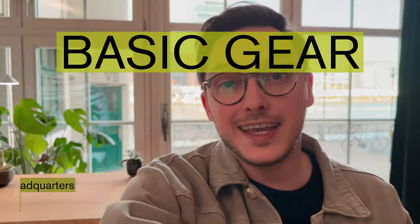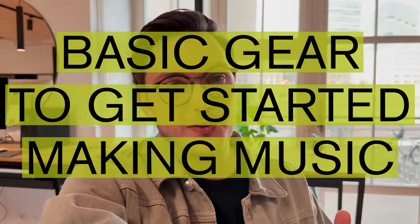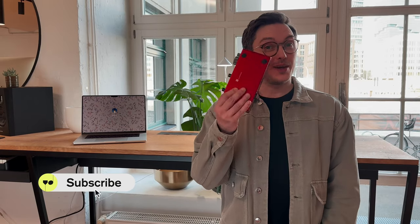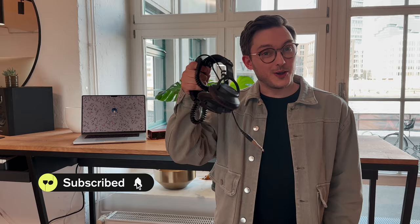We're in a more realistic location now, and we need to talk about the basic gear that you need to get started making music. This isn't meant to be a deep dive into the bleeding edge of technology. This is just about the basics and what you need to get started. The first thing is we need a computer. Next, we need an audio interface. And then we need some headphones to plug into it. And maybe we should chuck in a MIDI keyboard too. Well, there is more to it. Let's start with the most important thing — the computer.